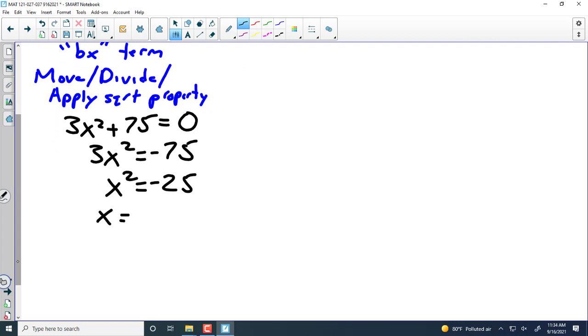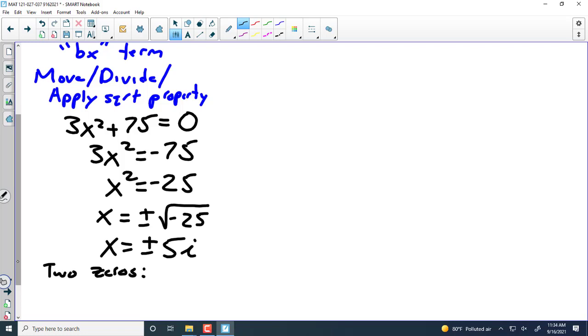Now, this is going to be x equals plus or minus the square root of negative 25. Now, if it bothers you taking the square roots of negatives, let me just tell you this. You would take that just like you would the square root of 25, but you're also going to pick up an i. That's how it works. So you all know the square root of 25 is 5. So the square root of negative 25 is 5i. So this ends up being x equals plus or minus 5i, which means we have 2 zeros.